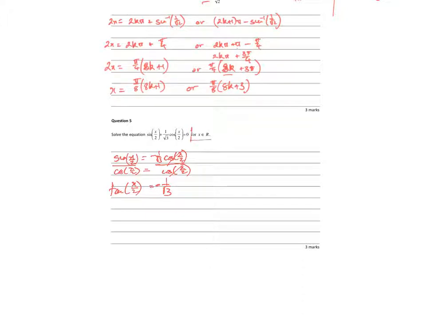All right. So in this case, we've got a domain of x is an element of R. So in reality, what we're after is our general solution. We haven't been told to do it between 0 and 2 pi. So let's think about where tan is positive. First and third. So my solutions are 0 plus, pi plus, 2 pi plus, 3 pi plus. So in reality, it's just going to be some k pi, plus whatever the angle happens to be. So there's one way, I guess, of coming up with my general formula. Now there's that k pi plus tan inverse of whatever the value is we're looking at.